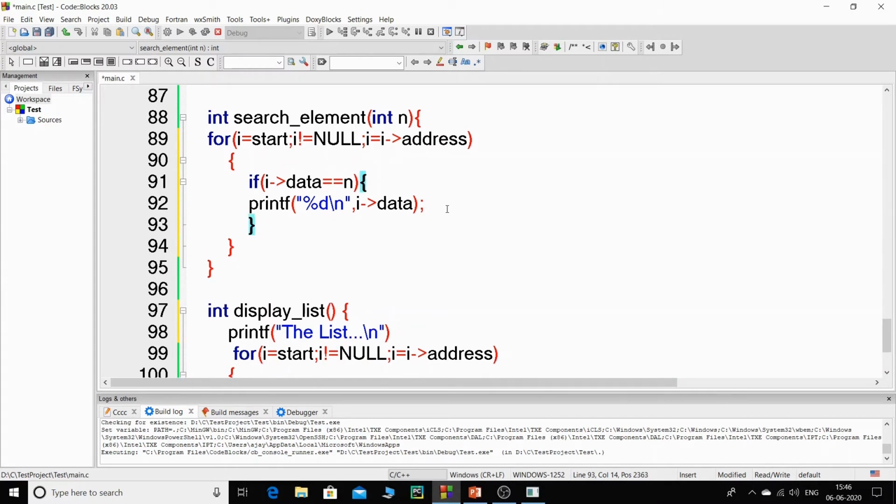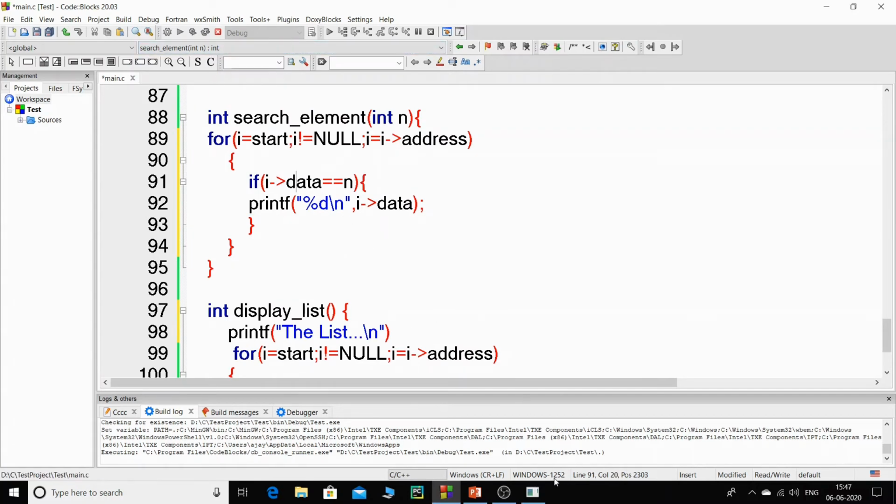So this will display, and if it doesn't get matched with anybody, then it is going to display nothing. We can add, like if it is nothing, then also we can display some messages, but that's okay. I'm just keeping it very short and simple. So now we have done the coding. Let us just run this.